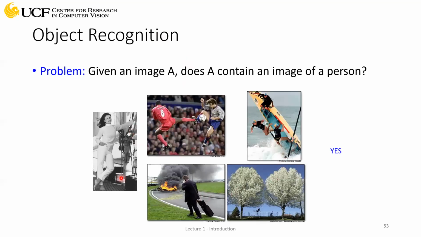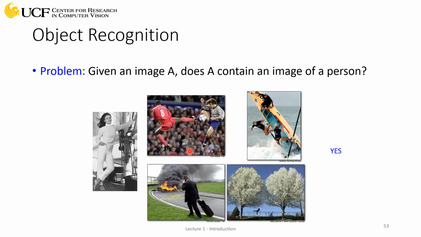These are some example images, and we can solve this task as a human. The problem is, let's say, person recognition. So we want to say whether a person is present in these images or not. You can see in all these images we have a lady standing here, we have two footballers, we have a guy here, and in this one we have a person sitting on the railing, and three guys here. So the answer is yes.